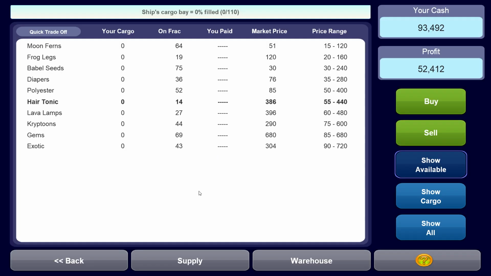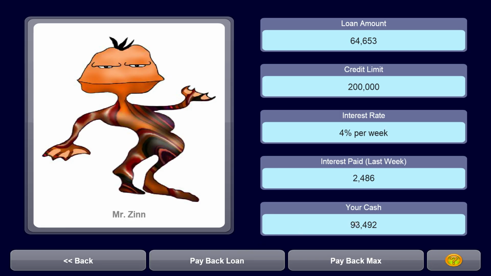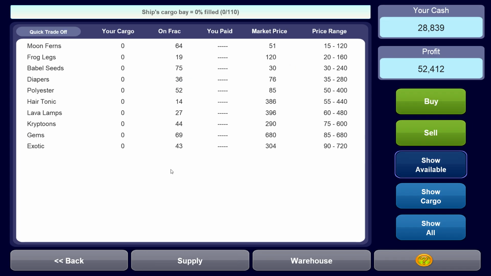Whoa. Okay. Good. First things first. Let's go. Man, we're right back up to, you know what? Just pay it all. We're free now. I mean, we don't have a lot of money to buy goods with now, but Babel Seeds to Vex seems like a great idea. And then I guess Cryptoons, because otherwise we'd go back to Nosh, and that doesn't pay for anything. Here's a 28 to 0. That's not great. I think Cryptoons would be better. So, okay, we'll buy Cryptoons and Babel Seeds. Or what little we can, anyway.